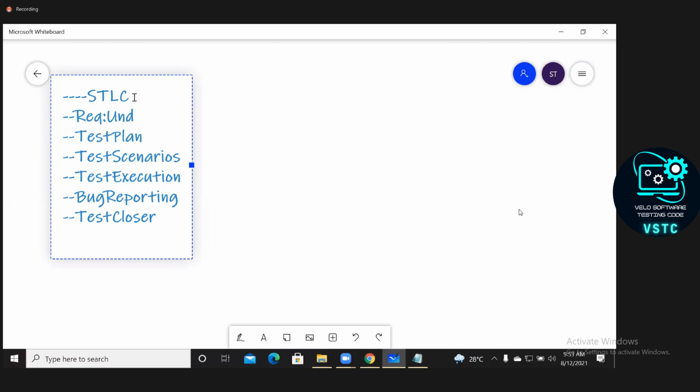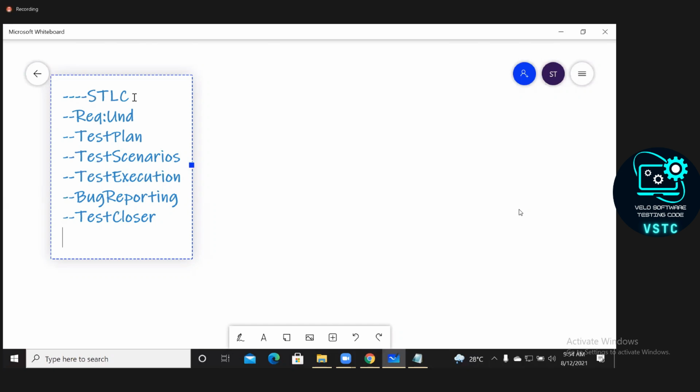It may be fresher level, it may be experience level. Any project, it may be a banking project, insurance project, manufacturing project. It may be developed in Java, .NET, or Python. Any technology, we are not worried.